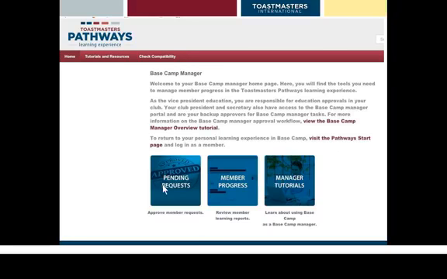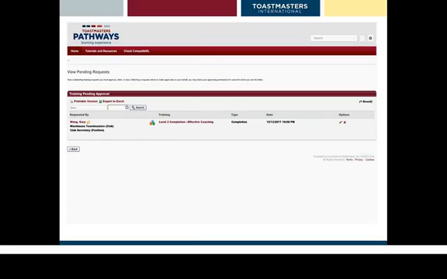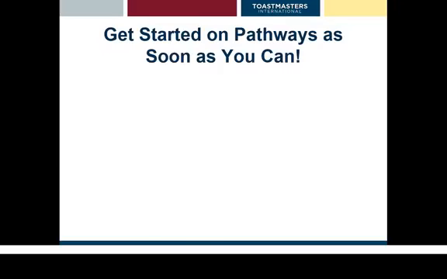From this display, you'll have to check whether there is a pending request, that is, the members have sent some projects that they have completed. So you click where it's written Check Pending Request. Once you open that, you need to mark it as complete by clicking on the tick.